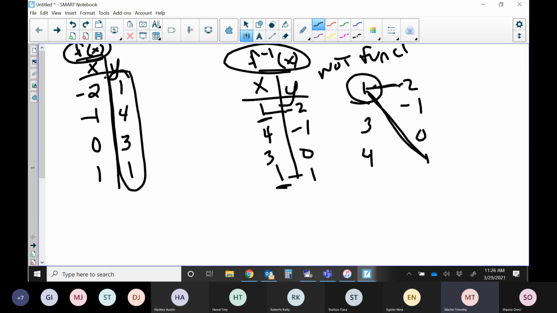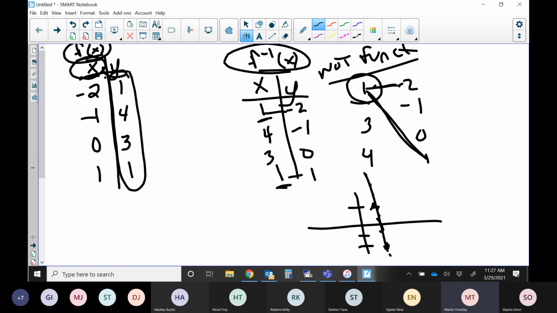And the other way that you would test this is if you graphed it, you would go x 1, 1, 2, -2, and up to 1. It would not pass my vertical line test. There would be two different outputs for this one input. So that would be why it's not a function. But the idea is when we invert things, all you do is you switch the x and the y.